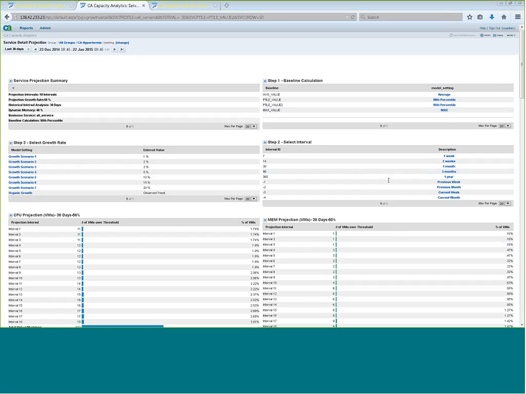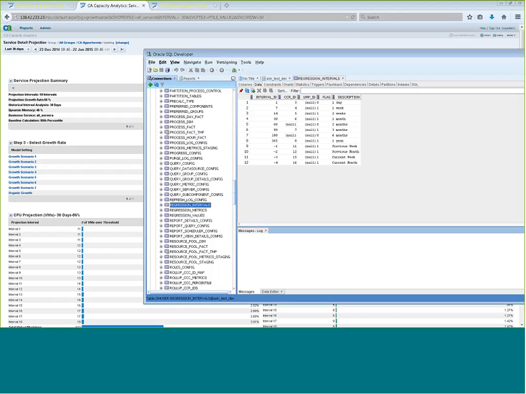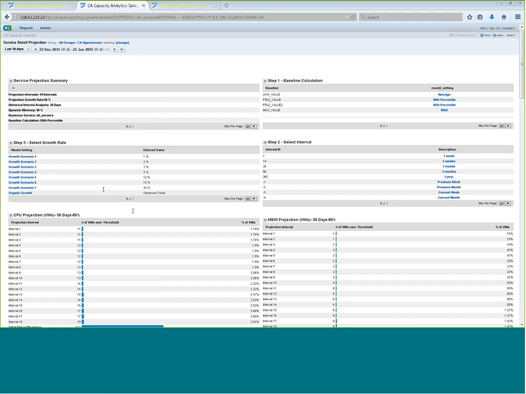Gotcha. So Tom's question, customizable historical intervals, to be able to select a specific peak time of day. Yes, we hear you loud and clear. That is one of the next steps, to be able to add in business hours only and have defined business hours, somewhat similar to how we have in the table over here, the regression intervals. There'll be some other ones added in here for representing the business hours that you want defined. So we will be addressing that, and I know that's been long awaited.